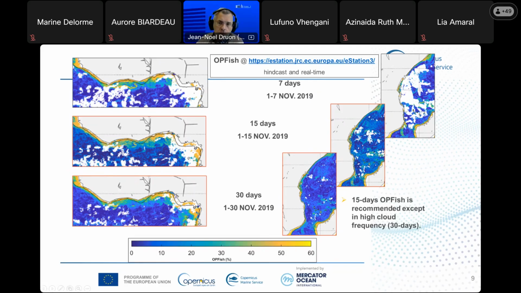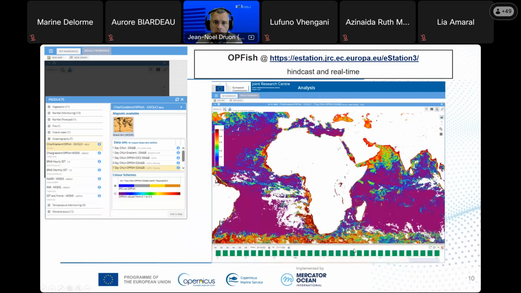So in order to ensure coverage, because in some areas, like in the Guinea current, you may have a cloud coverage which is quite substantial. This is how it looks like on the web, where you need to select, so you get a bunch of products also on land, but you need to select oceanography and then chlorophyll-a gradient and OPFISH.